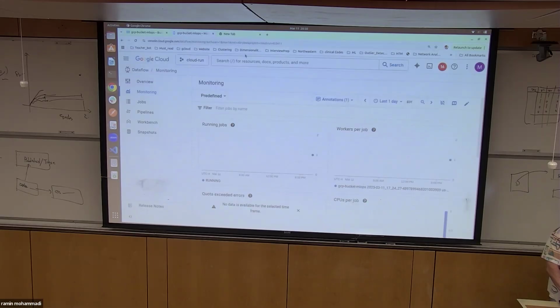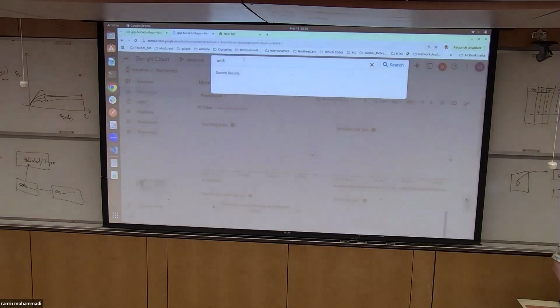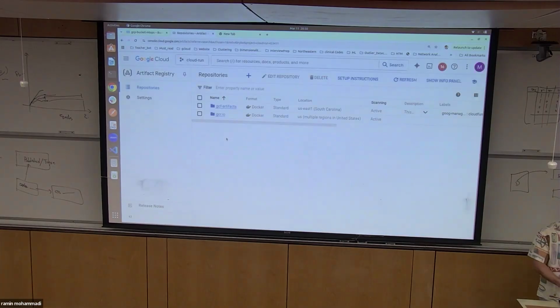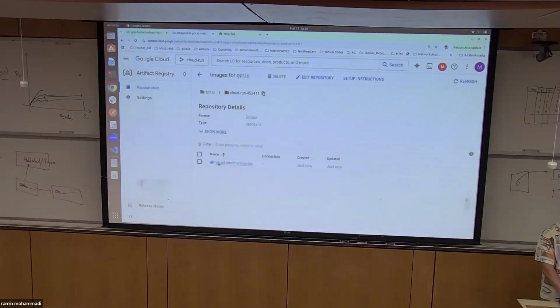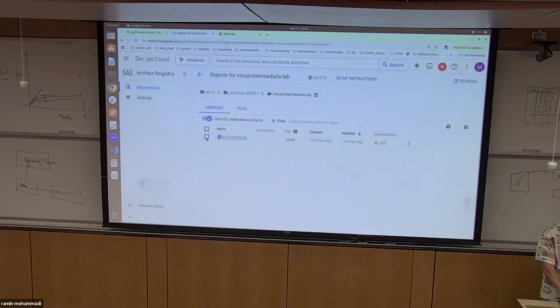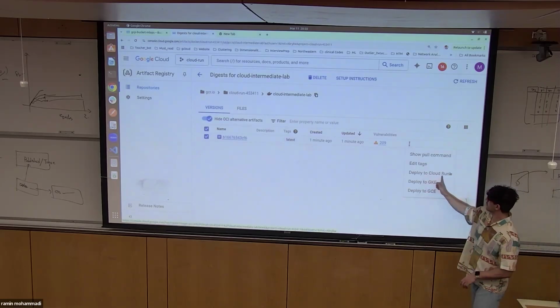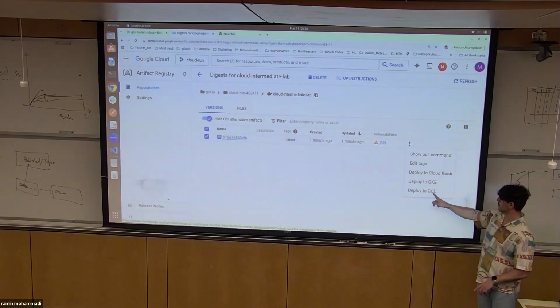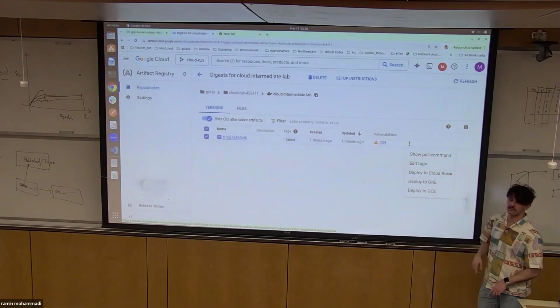If I'm not wrong, inside the artifact registry, if you are doing a manual deployment, if you go on the image, select the latest, on top there is deploy to Cloud Run, deploy to GKE, Kubernetes, deploy to Compute Engine, VM.